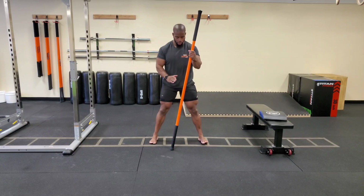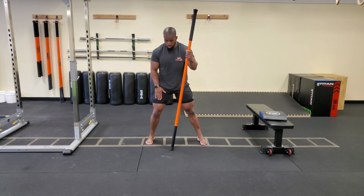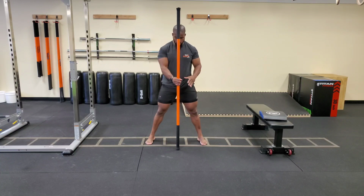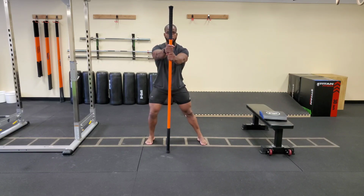I'm actually gonna be in a little bit more of a wider stance, and I'm gonna shift my weight to the side that I'm actively working on here. So I'm gonna start on my right side, shift my weight to the right side, and I want the stick to still be in front of my hips. As I'm shifting over here, the stick is in front of my hips, still in that same position.